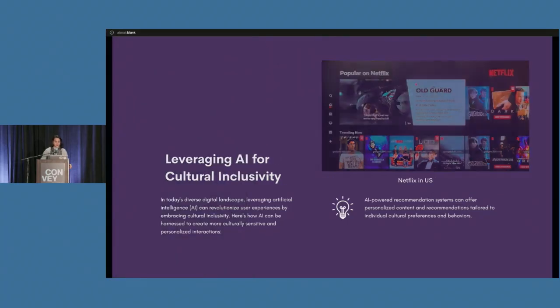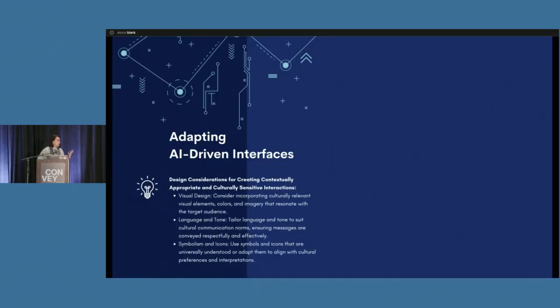It's not just about the experience, it's about the tone, it's about the colors, it's about everything that they do, it's about the emails that they send you. Everything changes when you're from a different geographical location. So it was mentioned before that AI-driven interfaces need to be trained about these visual differences in each culture, meaning all the tones, the languages, the symbolism, and their differences in different cultures.